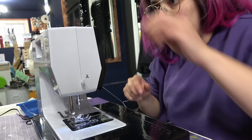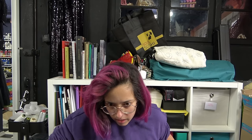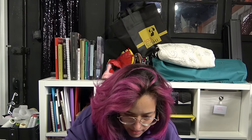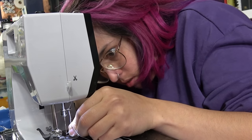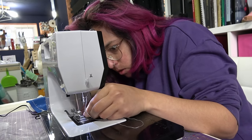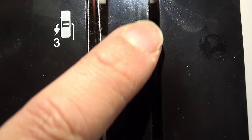There's nothing that allows me to change the tension on the thread here — that's weird. There's a tension wheel, however when I move it the discs that put pressure on the thread are not moving at all. The problem is not the lower thread, it's the upper thread. The upper thread is too loose and that's why it's bunching at the bottom. It's not an easy machine to thread — everything's very small and close together.